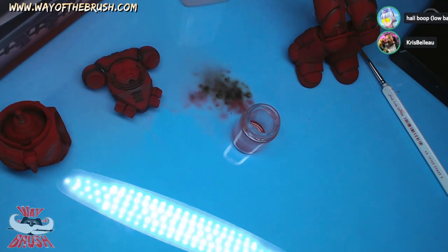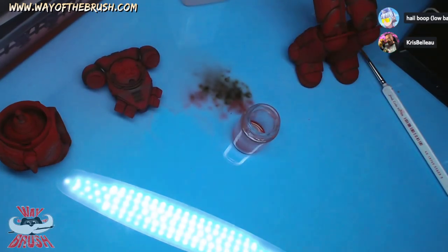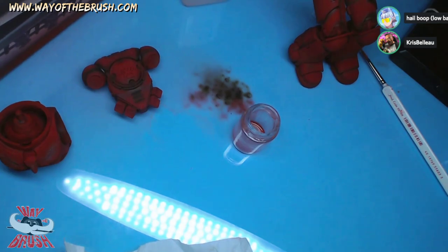What did we paint today? Let's see. I was working on my McFarlane Marine. I was doing all the shading, and now I was in the mid-process of reestablishing the base color. But I am dangerously low on flat red, so I got to go find some more. That's okay, because we're at the 2:30 mark of the stream, and I am pretty much done for the moment. I'll have a sip of victory coffee. Oh god, it's cold. Does it smell like victory? It smells like victory. It's a little cold.